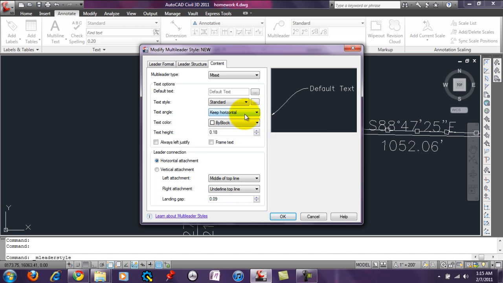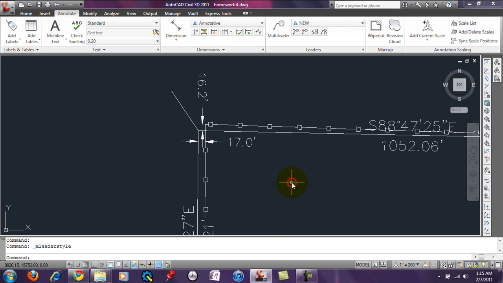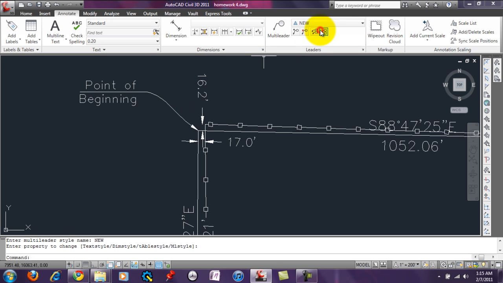We're going to keep the text horizontal, and then here it's going to ask for the text height. Let's take that down to 0.1 like we did on the dim style. And the leader connection is going to be horizontal. So let's say OK and close. Now let's select that and change it to new.